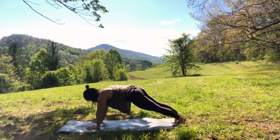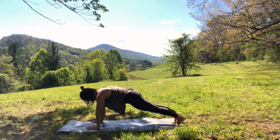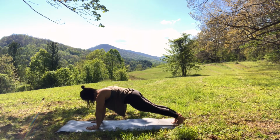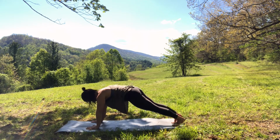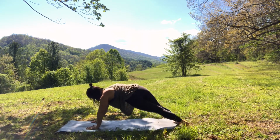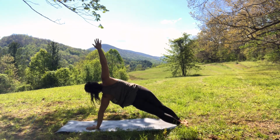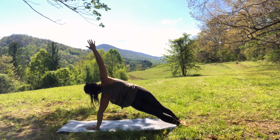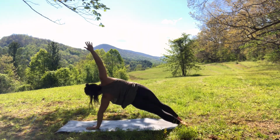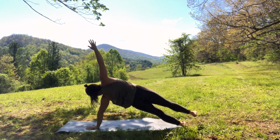So if you know you like to be on the elbows, just dropping down here. And we're going to go ahead and drop our heels to the left side and reach the right arm up for the sky. So you're in your side plank. You can stay. You can always use that kickstand we used earlier if you'd like. If you want more challenge, just a little hover. Just hover your right foot just like 4 inches away from your left foot. That's going to be more challenging than if you were to lift it really, really high.